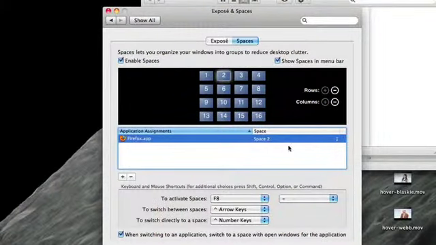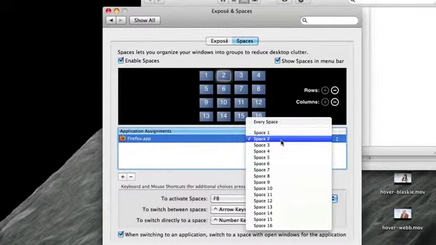Now you can go over here and change this to any of the spaces that you have open or every space. So if there's something that you always want up no matter where you are, you set it to every space. So for example, your instant messaging program, you always want Skype up or you want AIM up wherever you are, and everything else will just slide out underneath it. So you'll move from space to space, but that will just stay rock solid in place. Right. So that's a nice tip for that.